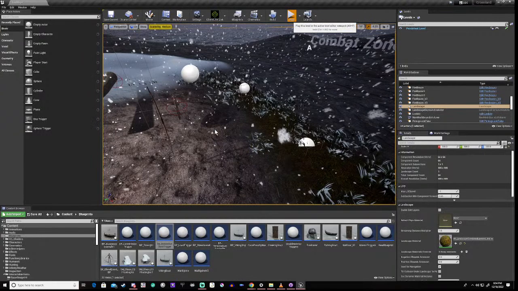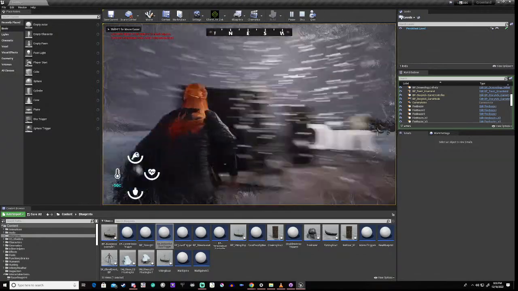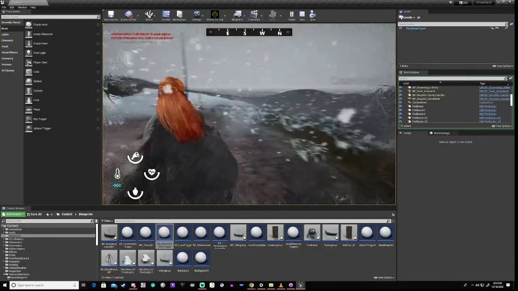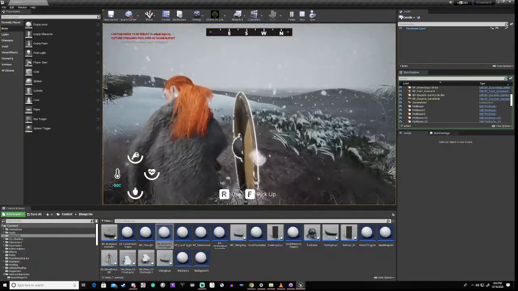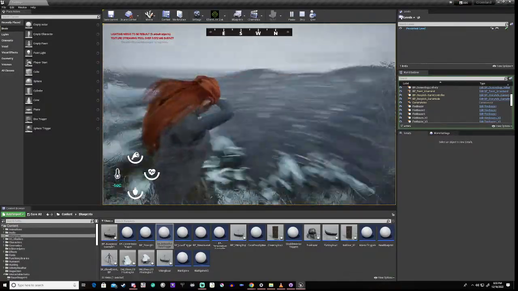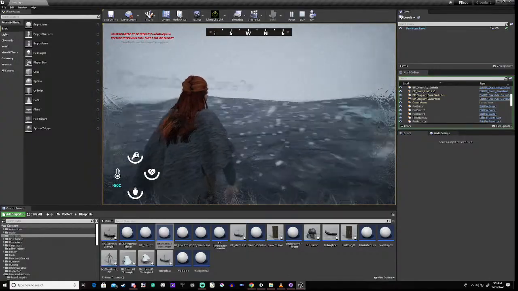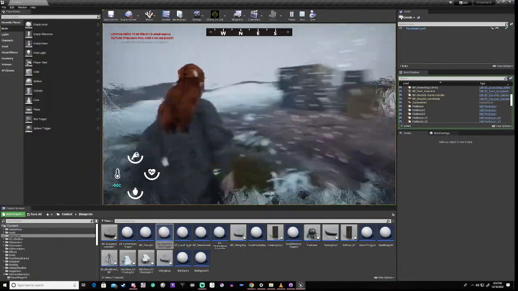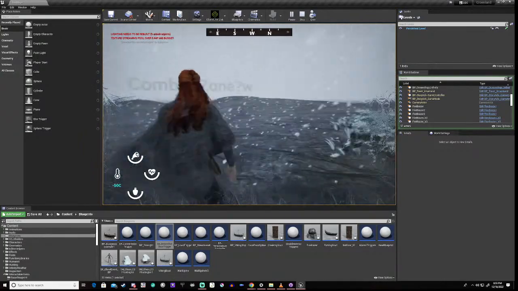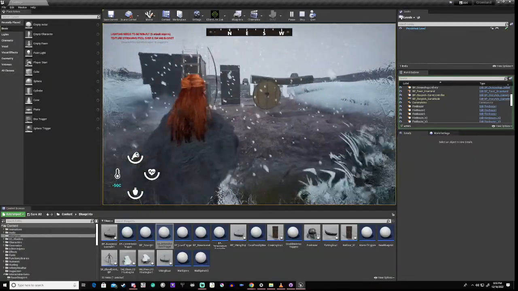So if I press play, you'll notice that if I turn round, we're putting our arm up, right, but if we walk into this one, you'll notice that she stopped putting her hand up. Now if we walk over a bit, and I don't know where this is, we should probably have made it visible.